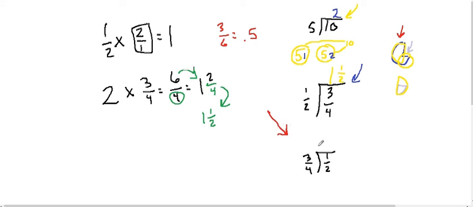3/4, how many 3/4 are in a half? Right, we said 3/4 looks like this. How many are there in a half? Well, it's going to be less than 1. How many of that is in 1/2? This much of 3/4 is in 1/2. And how do we decide how much of 3/4 that green amount is? We're going to follow the same process. How many 3/4 are in 1?